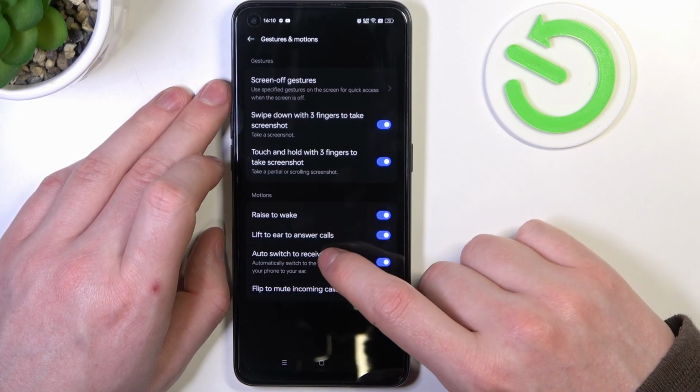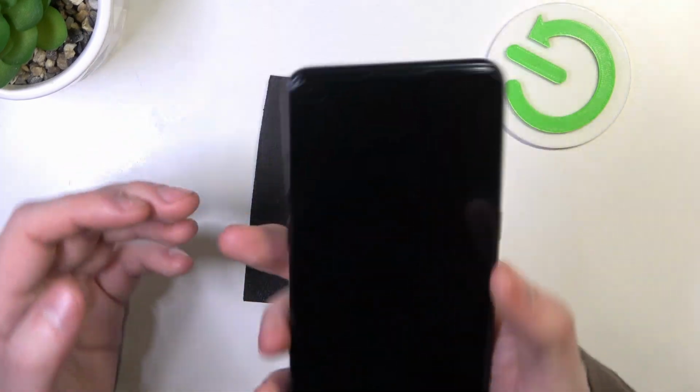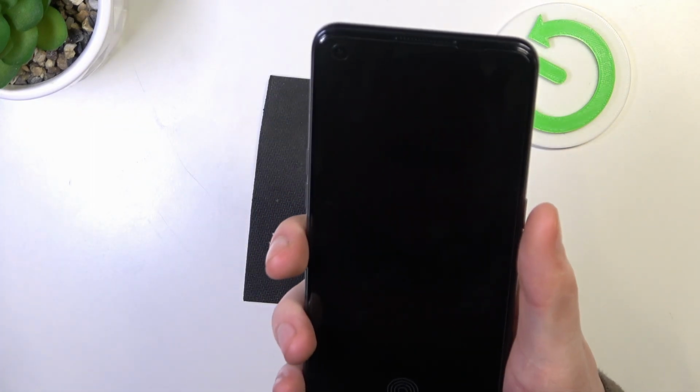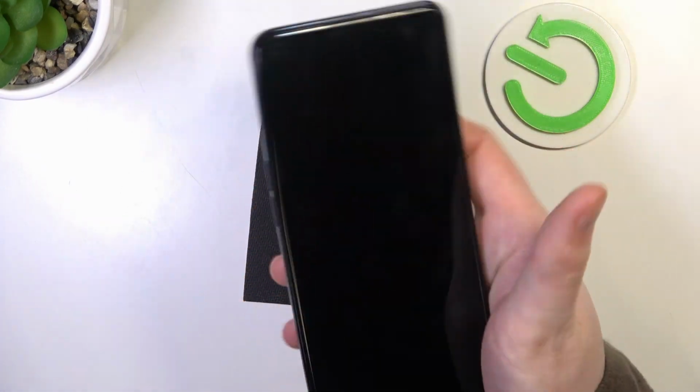Next is raise to wake, and if we lock our phone, then pick it up in a grip like that, it should wake up our phone without any button press, but for some reason, yeah, okay, it works.